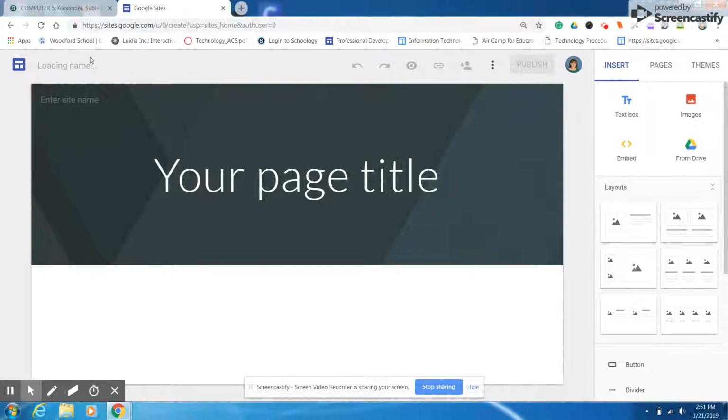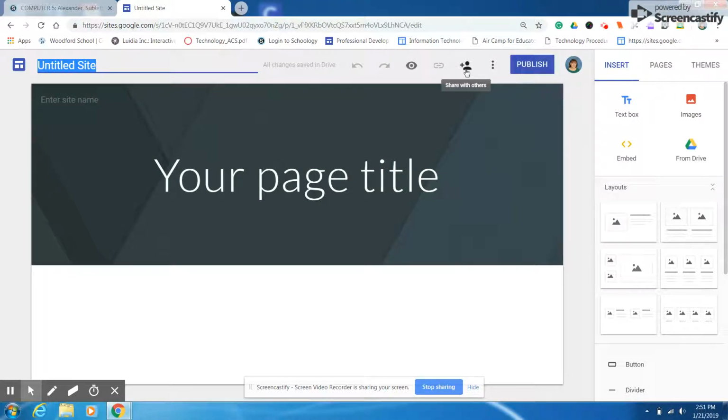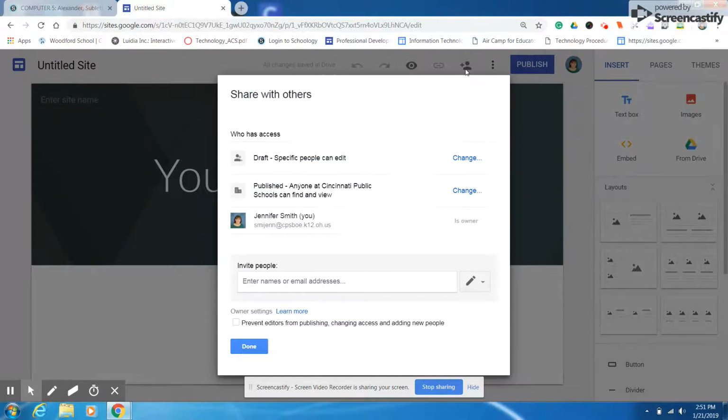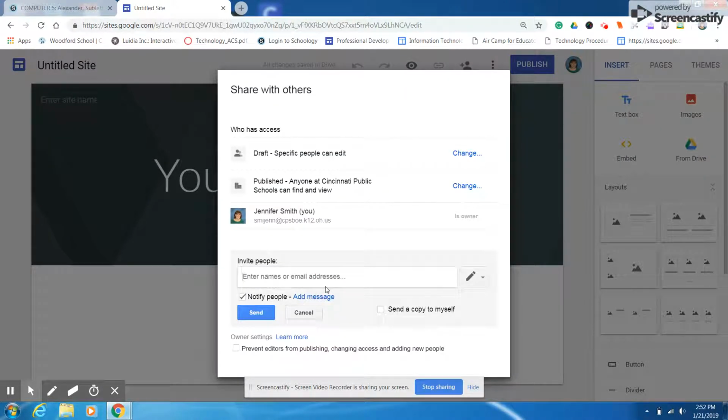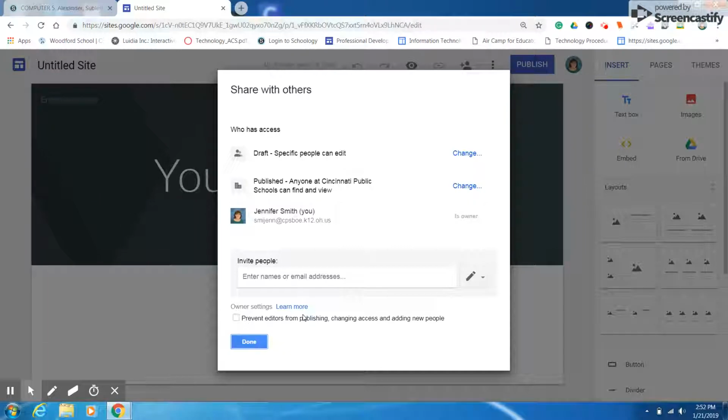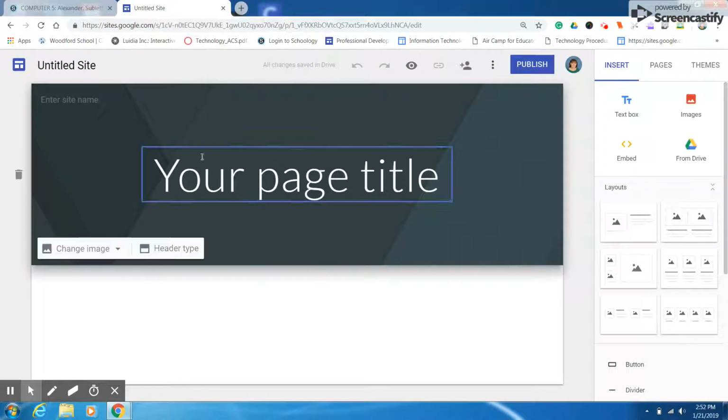And first, you guys are going to make one with Miss McGowan's class. So you want to make sure that you guys are probably going to work together. So this little button with the person with the plus is share. You'd want to put everybody's names in here that are going to work on the same website together and make sure that they can access it. So you want to do that first. I'm just going to cancel it. I don't need to share with anybody.